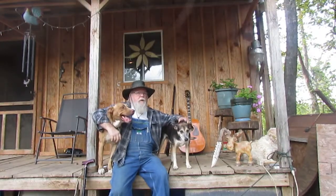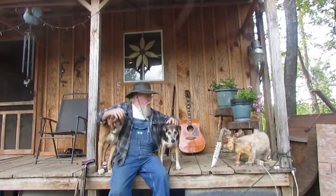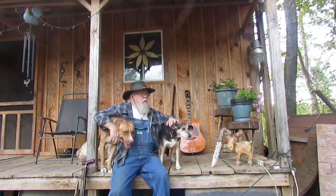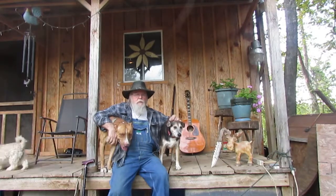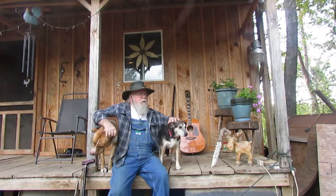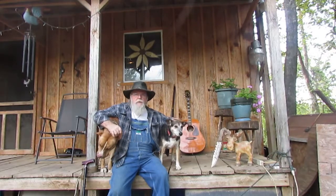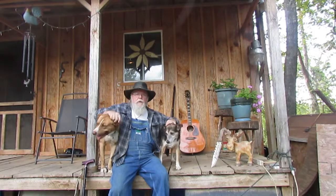Howdy folks, River Dog here, and welcome to River Dog, Tater, Red Dog, and Tricksy Adventures. Today we want to show you how we took a lawnmower motor and coupled it to an outboard lower unit. I mainly want to concentrate on the coupling today — that was the hardest part for me, finding the right kind of coupling. I'll show you that and I hope it'll help you out, so stay tuned.